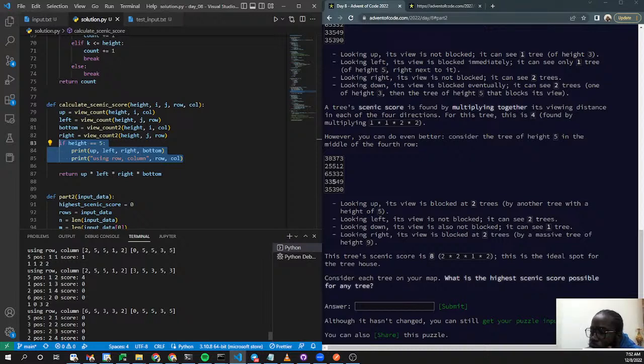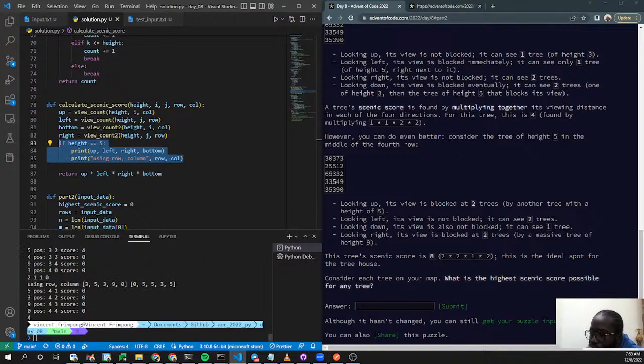All right, so 1, 1, 2, 2. That's checking out. And for the other 5, which is 5 at 4, 1, 0, 1, 2, 3, 0, 1, 2, 3. Is there any 5 on 4?